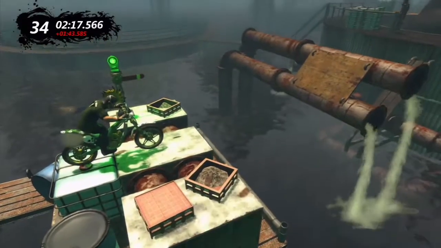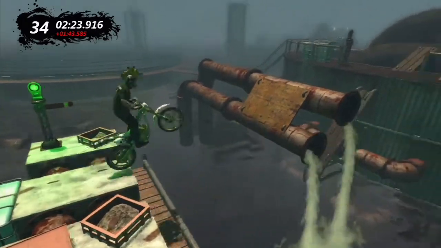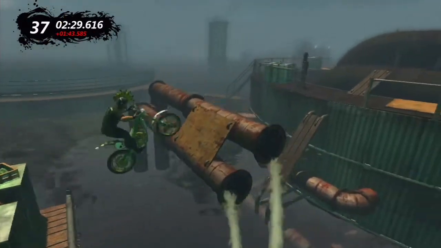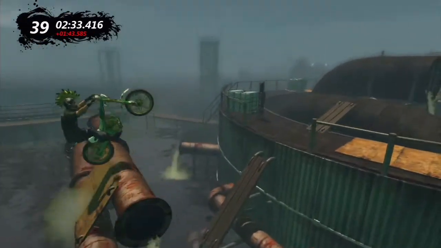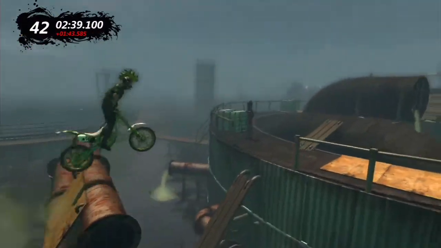Alright, this is probably the first real difficult part, especially momentum wise. If you don't take this jump correctly, you'll get that back tire like that a lot. The problem with most people is they'll try to do what I'm doing right now, and lean forward into it. You want to get that back tire down and over that, and then lean forward only once your front tire gets up and over that. Even then, it's very difficult.